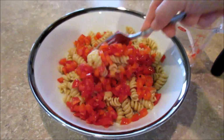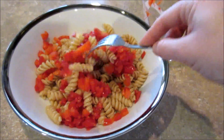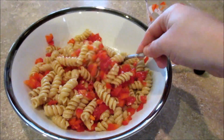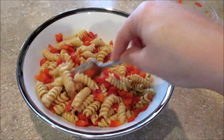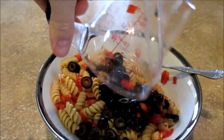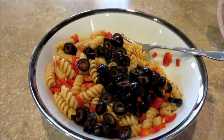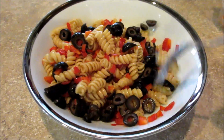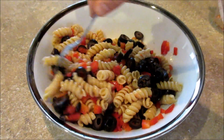And you don't have to follow these measurements strictly. If you want to add more veggies or less, you can do that. Just whatever you want to do. I'm also going to add about 1/2 cup of these black olives that I sliced up. That's the kids' favorite part. So sometimes I add extra olives. But we're almost done.